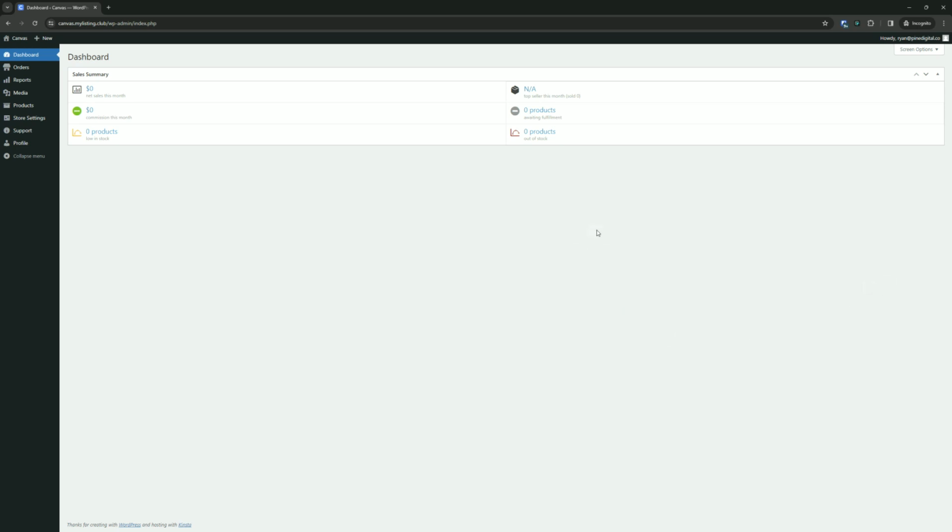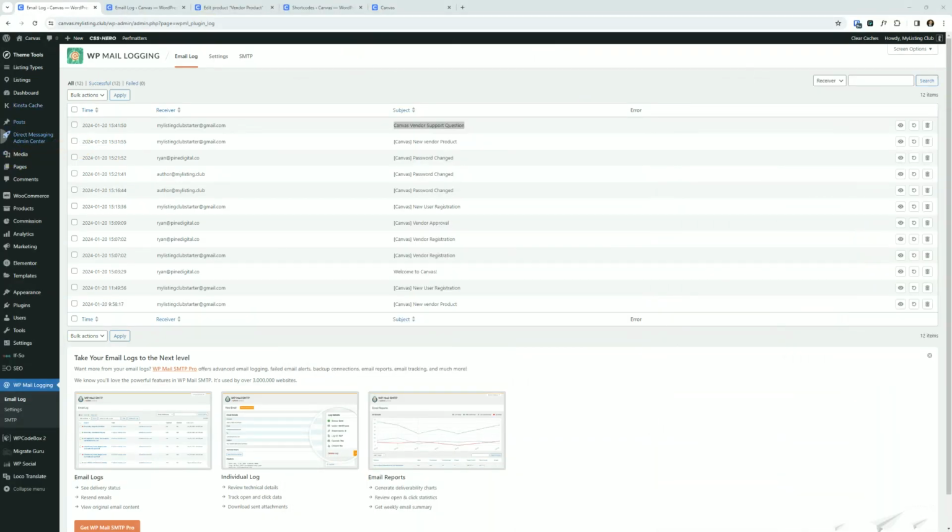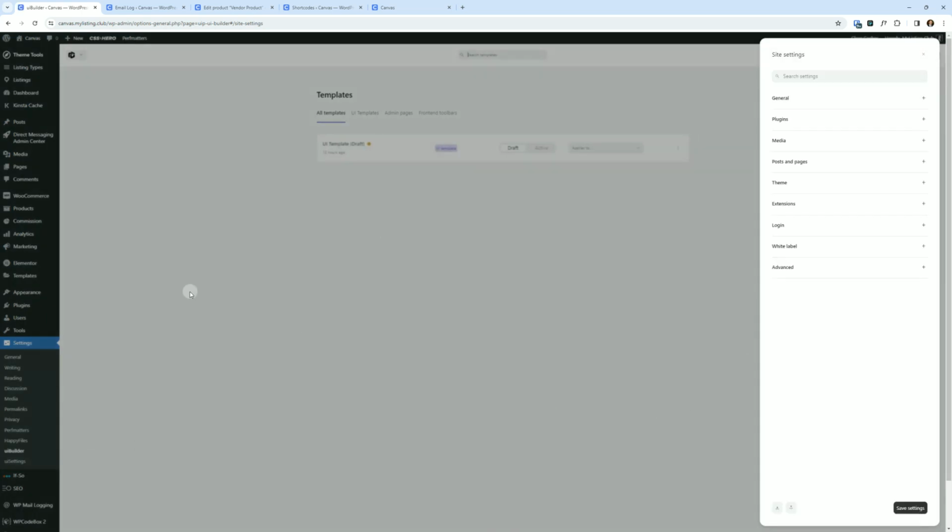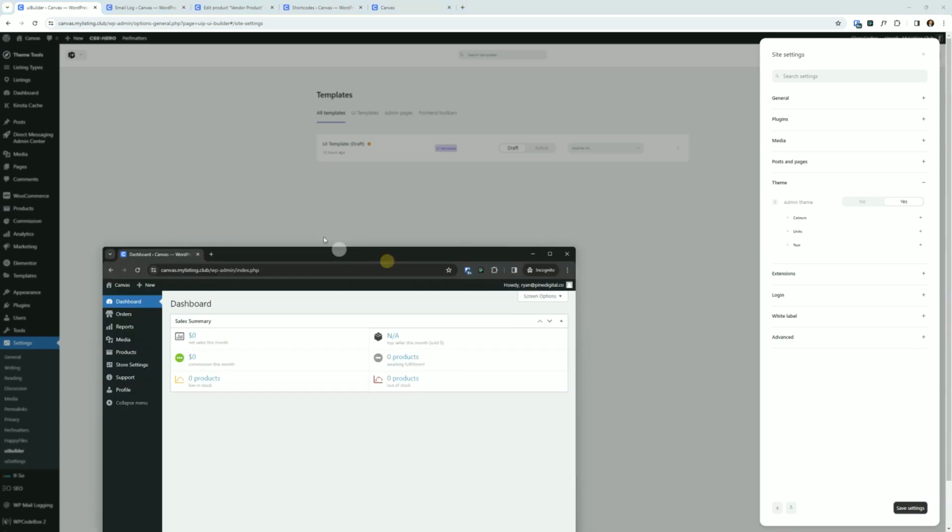UiPress is installed and licensed with any of the starter sites, allowing website owners to get a jump start on enhancing the design of the WordPress dashboard, including the WooCommerce Product Vendors dashboard. With the flip of a switch, website owners can apply a more modern looking dashboard. So let me show you what that looks like. We go under settings and then UI settings. This is going to be the area for UiPress. And here we go under theme. We're just going to toggle this on to yes and save our changes. Just that simple. You're going to modernize the dashboard.